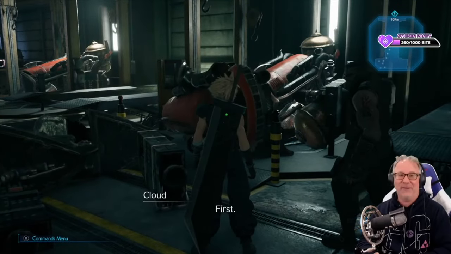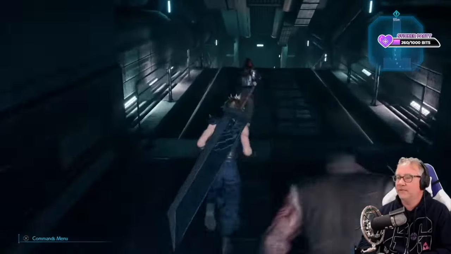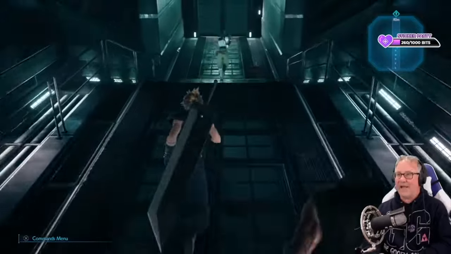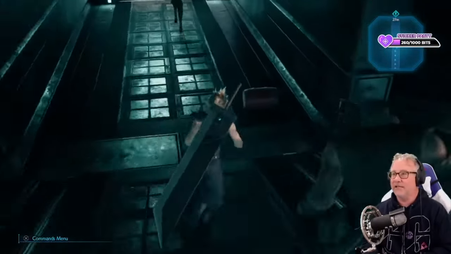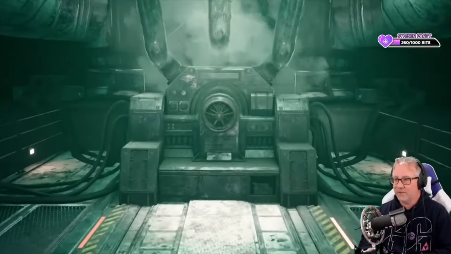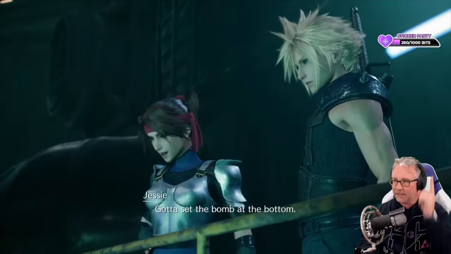Oh, I cannot wait for this. Silo, how are you doing, buddy? Soldier first class. All right, Jesse, you lead the way. Come on, girl. You are one bad mamma jamma. I'm just gonna follow your lead. What is this? That's nothing. What is that? Is that the Mako machine we gotta destroy? That's our target. The reactor. The reactor core. Got it. Gotta set the bomb at the bottom. Got it.